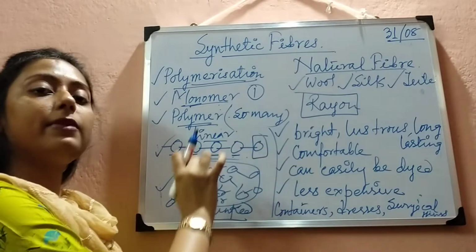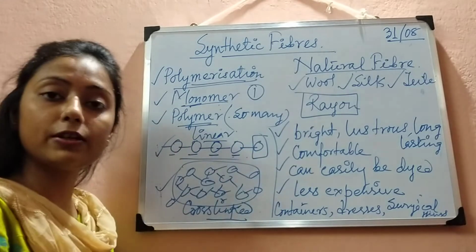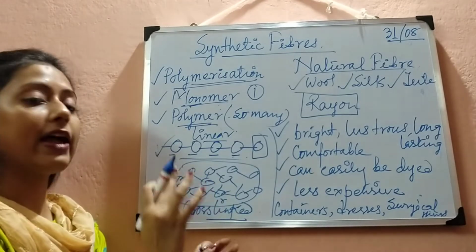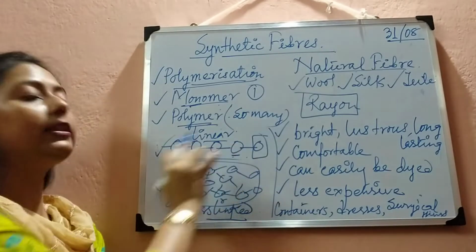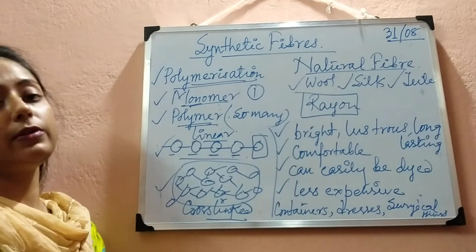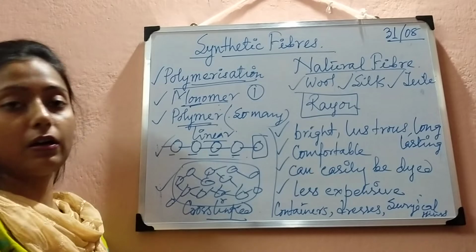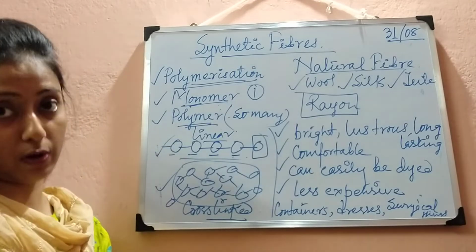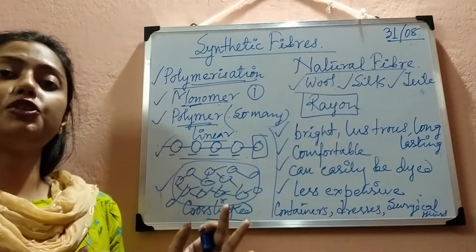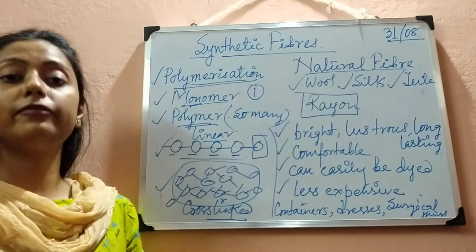So linear polymerization is basically a simple structure, and the cross-linked or zigzag polymerization is a very random and complex structure than the linear one. Understood, children? So let's talk about the first artificial fiber, and that is rayon. And why is it first in your book, and why am I teaching you rayon in the first class?